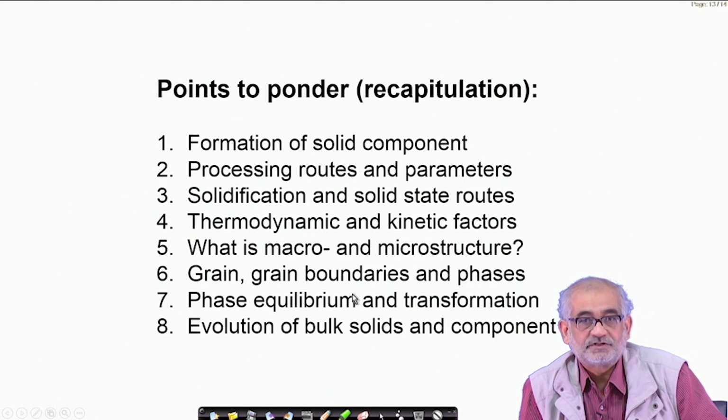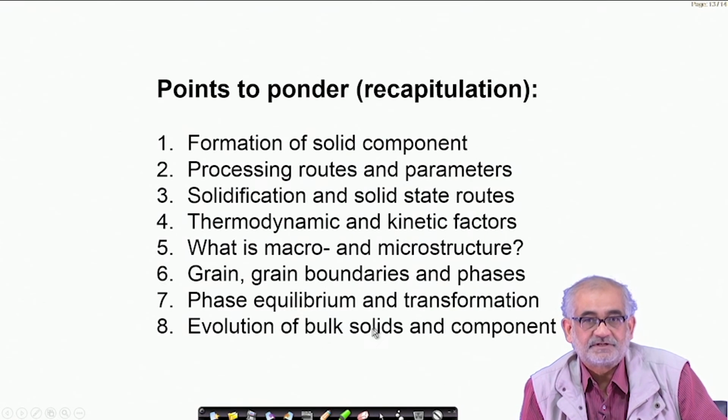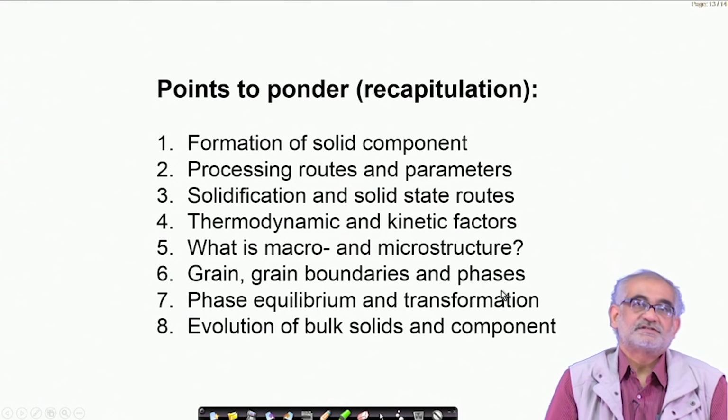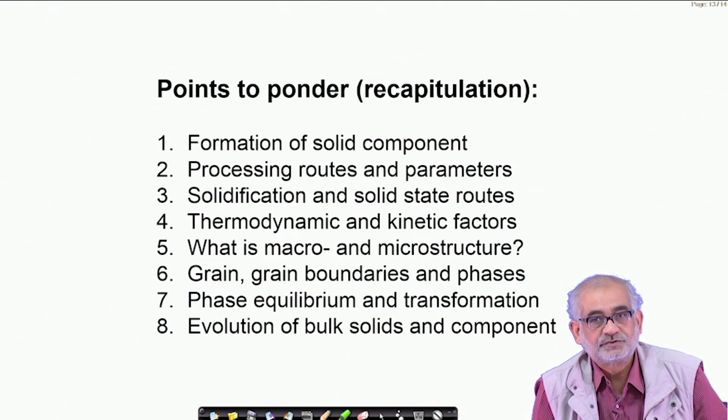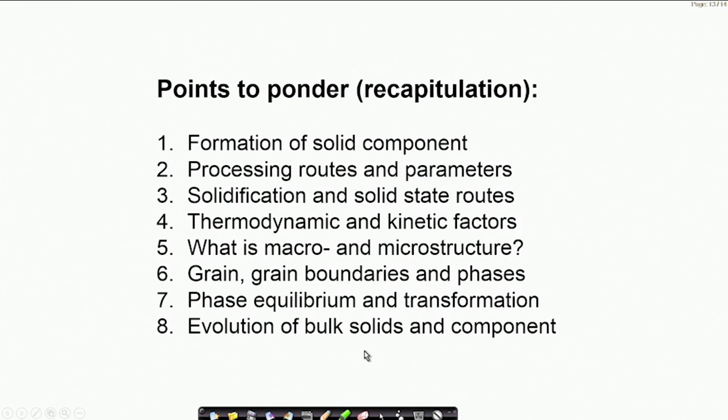All this body of knowledge is very important for us to understand the overall manifestation of properties of both the bulk solids and components, and also their surfaces. So this was our scope of discussion today, wherein we made an attempt to understand the evolution of solids, either from the liquid state or from the vapor state, leading to formation of various shapes, sizes, and morphologies of the phases, and what we call the composite knowledge of that as microstructure.